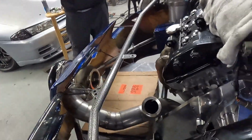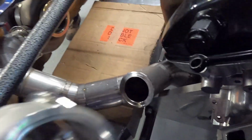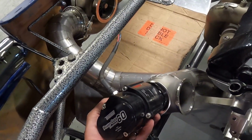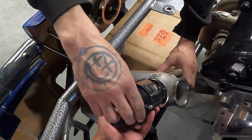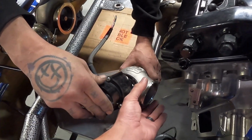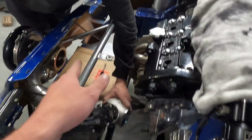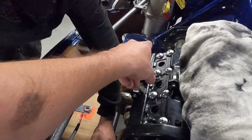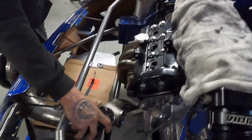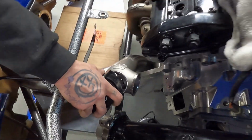And so now we got our nice Motion Raceworks flange on here, and it looks like this thing is gonna sit basically just like that. And the idea is that we'll probably just run like a dump tube right out the hood right there, and we might even be able to get the exhaust from the turbo to exit kind of like the same area right over there. So it's gonna look pretty wicked. We'll get this thing spotted up and test fit it again.